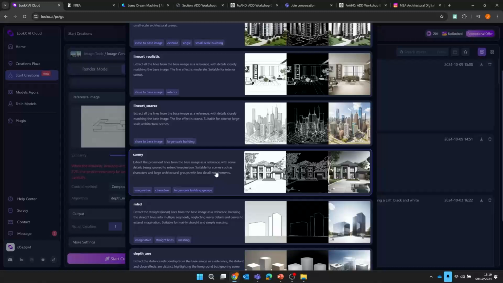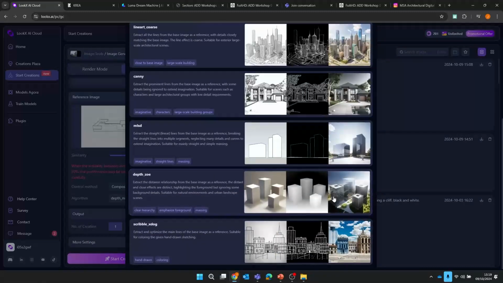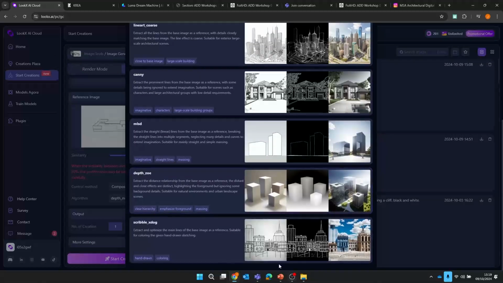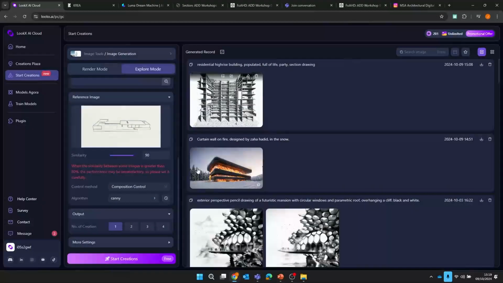So for instance, if you've done renders, if you've calculated a depth pass on your render, you could bring that in and you can start doing some really cool depth of field stuff. If you're working with a sketch, you might want to use the scribble one at the bottom, because it will take kind of uneven line geometry, build a control net, generate a fresh output. But again, I'm going to use Canny. And again, I'm going to do a single image.